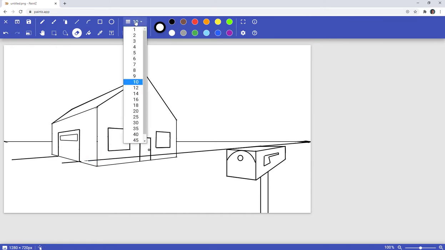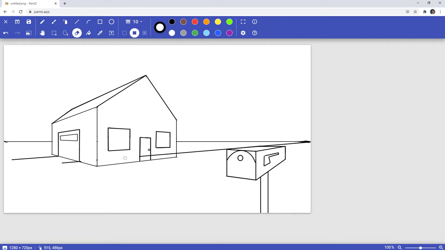And that might be the best way to do it for some of you. Grab your eraser tool and clean it up. Just depends on how precise you want to be. But as long as it looks as though the lines are headed back toward the vanishing point, like this. This one definitely is headed back toward the vanishing point. And actually, look at that. It lines perfectly up with our mailbox here.